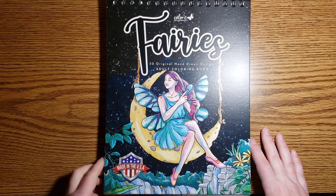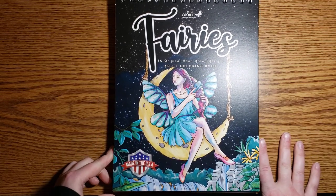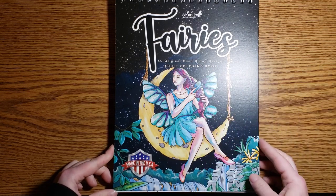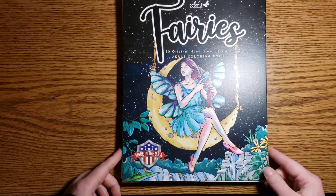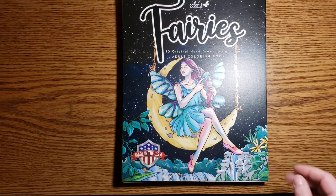I received a copy of the new ColorIt book. It's called Fairies. It's got 50 original hand-drawn designs, and it might have an artist inside. I haven't looked, but this book is really pretty. It's my very first ColorIt book, which I'm very excited about.